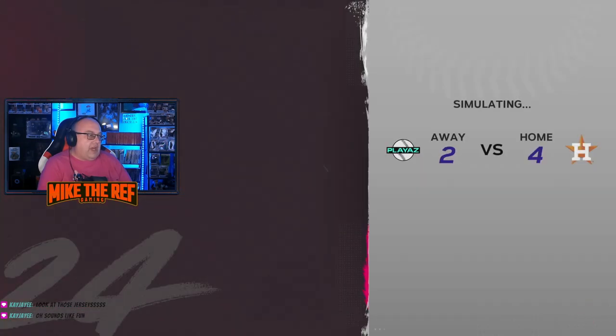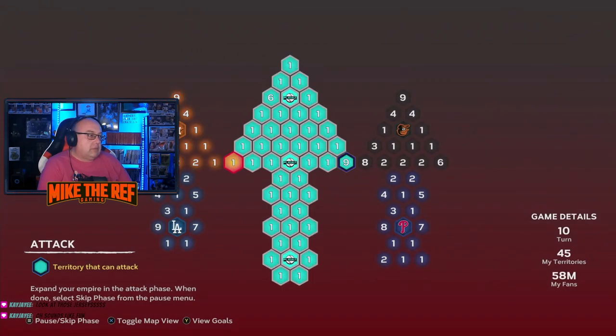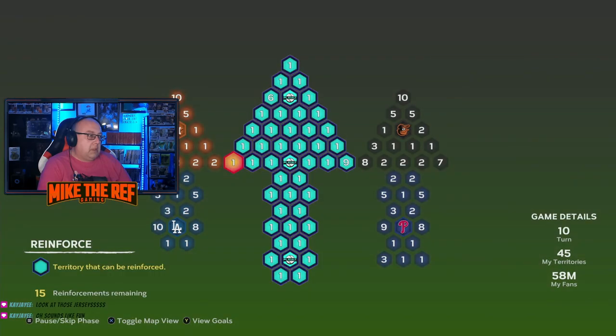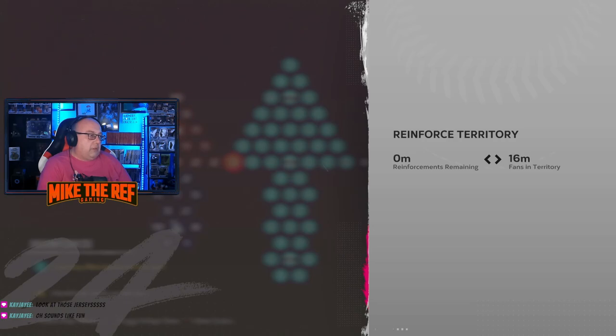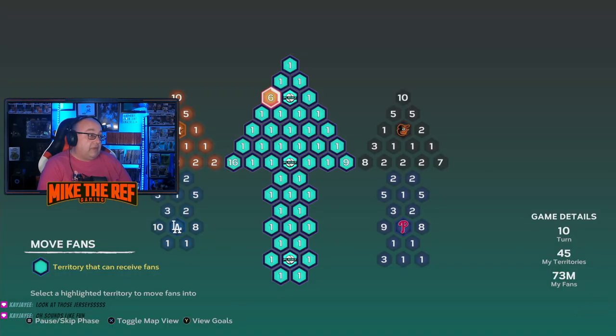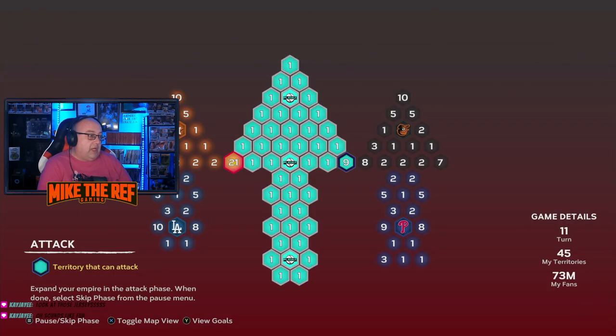Which means we could start attacking over here. Or not. So what we can do is they ain't moving, so we'll load them up. 70 million fans, so we got another pack available. And we're up to 21 now, so keep that one locked there so they can't get through.